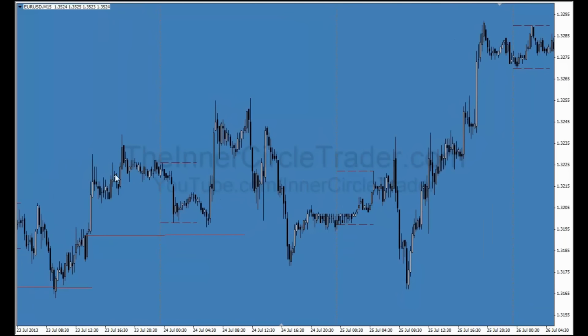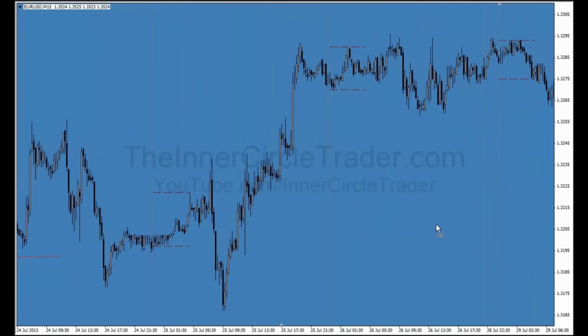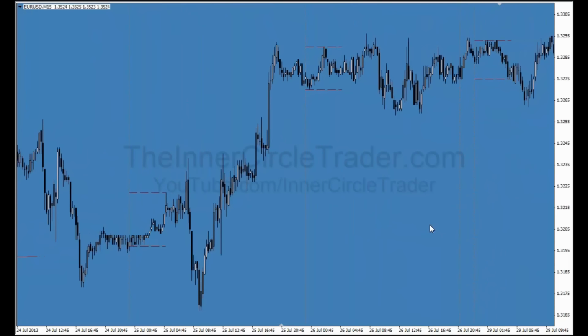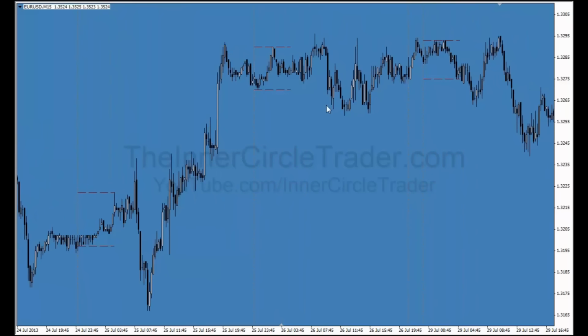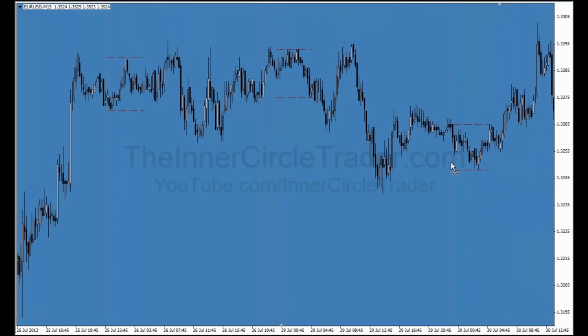Here's a nice double bottom where it comes right back down to this original order block prior to it rallying up. Market moves into consolidation in here, and really don't have anything that's really discernible. So you may be sitting on your hands in here.